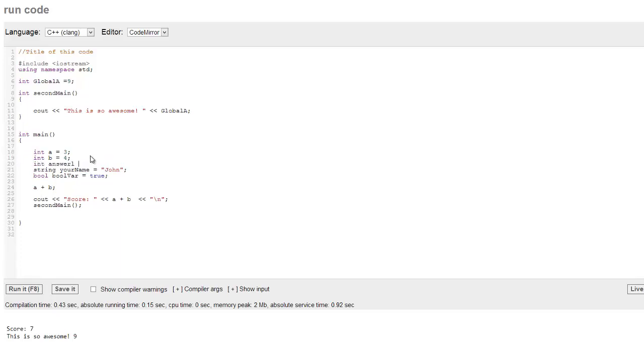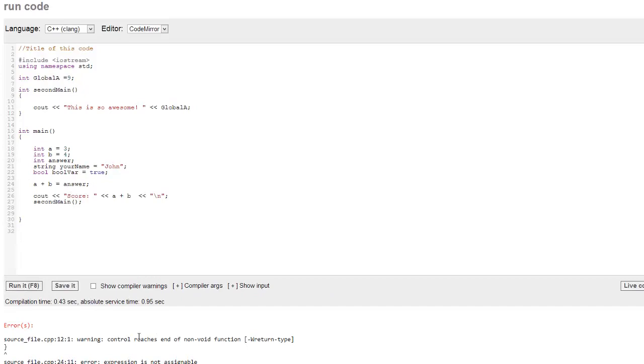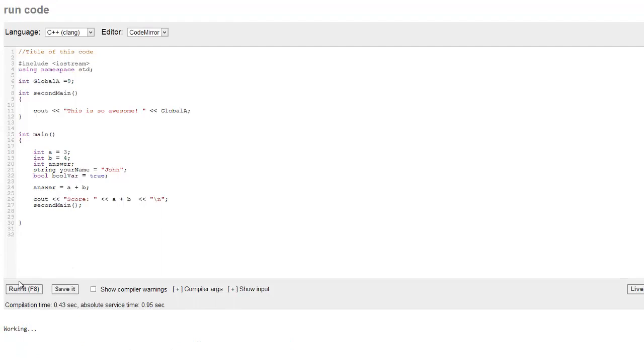int answer, okay? And we won't bother initializing that. So watch what happens. If you type in int answer, so a plus b is equal to answer, okay? You run that here, and then it says non-void function, and you're like, well, that makes no sense. Well, let's go ahead and just switch it around. A plus b here, okay? I'm going to go ahead and run that here, and you can see it works.